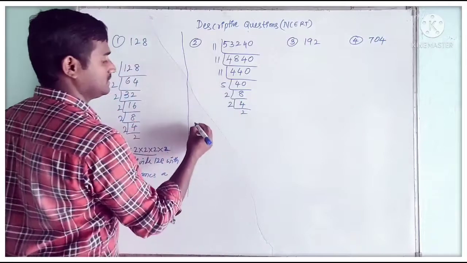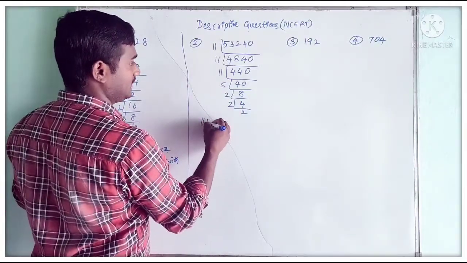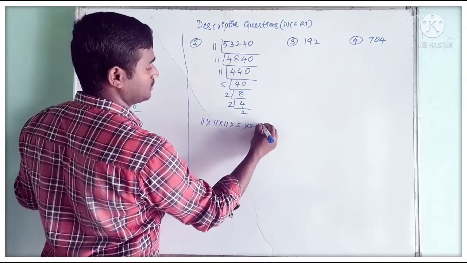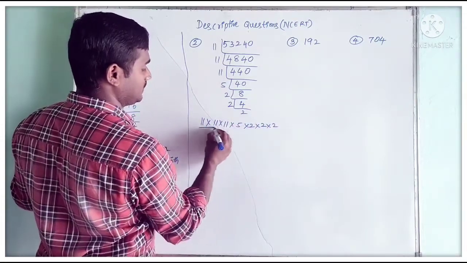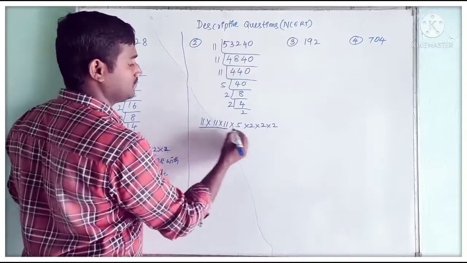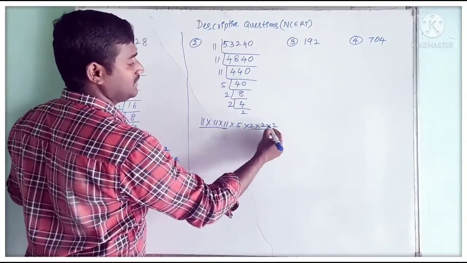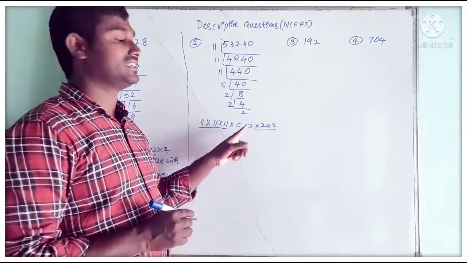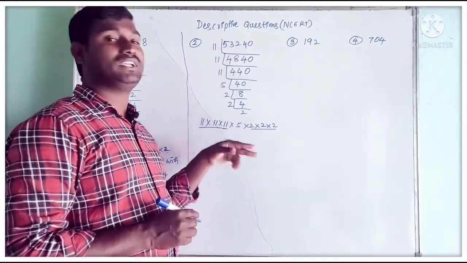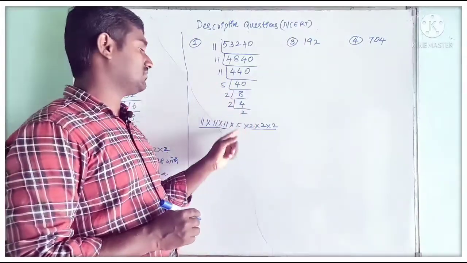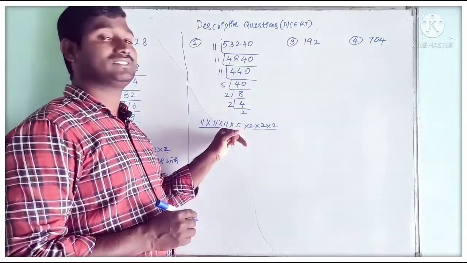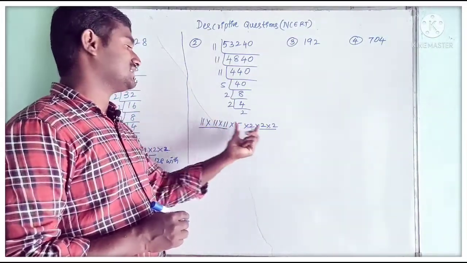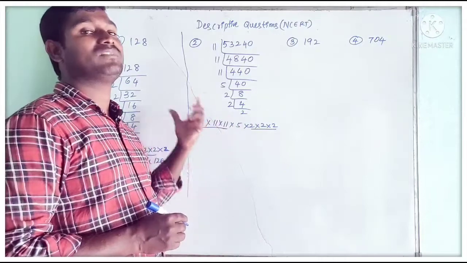So right now the prime factors here are 11 into 11 into 11, and 5 into 2 into 2 into 2. So make groups of 3 numbers as one group. These 3 twos make one group. Here 5 is alone, it is not in a group. To make a group we would need two more 5s, but here we need to divide. If we eliminate this 5, that means if we divide by 5, then the remaining factors are in groups, so it is a perfect cube.